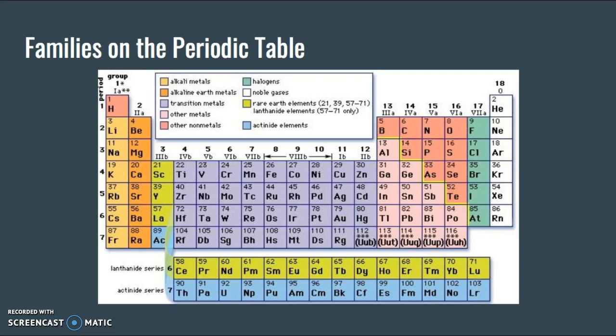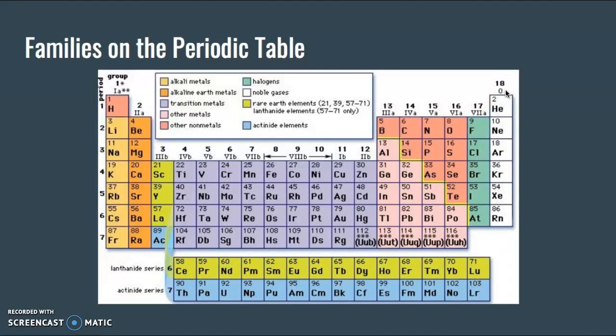Now the periodic table is grouped into families. All right, so if you're taking a look from left to right, this is going to be our alkali metals. These are going to be alkaline earth metals. Okay, this purple middle section, this is our transition metals. Over here, the pink is some more metals. Then we have this stair-step region right here. This would be our metalloids. They're a little bit not quite metals, not quite non-metals. They're somewhere in between. Then we have our non-metals over here. We have our halogens and then our noble gases.